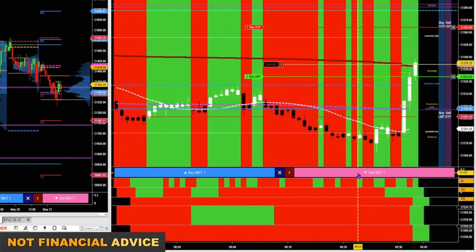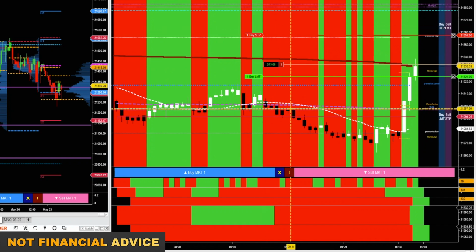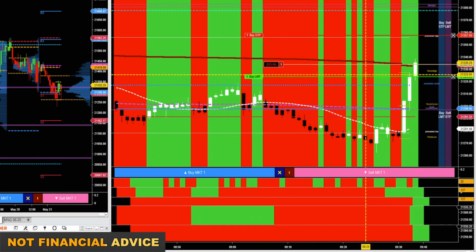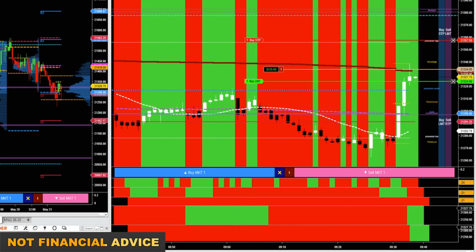There's VWAP. Gonna go short. Can put my stop right above the pre-market high. Now we are green across the board, but I'm just going for a little bounce right off of VWAP. Can move my stop down here. Got 3 red panels now. There we are, we got another target hit. 3 for 3 and we're only 3 minutes in. Could just call it a day right there.